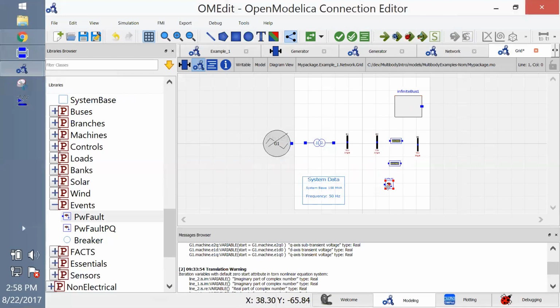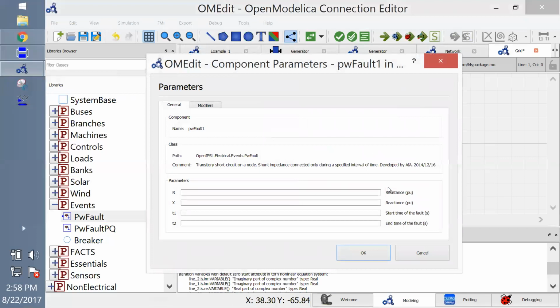And you know how the faults are modeled, or you understand, right? Basically what you do is that at the bus you're connecting an impedance. So this is really not what the fault really does, you know? This is a way of modeling it. So to model it, we add this x, which is 0.01 times 100 times 1230. And then we are going to apply the fault at 0.5, and we're going to remove the fault at 0.57.